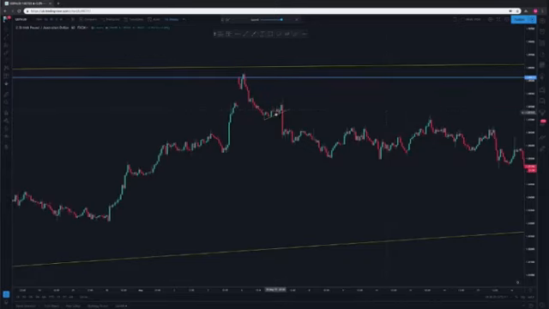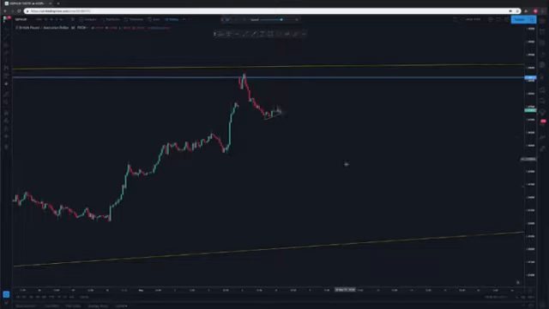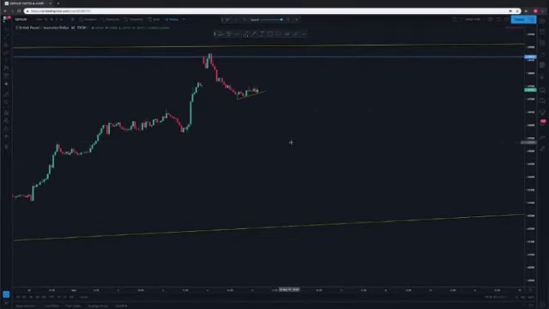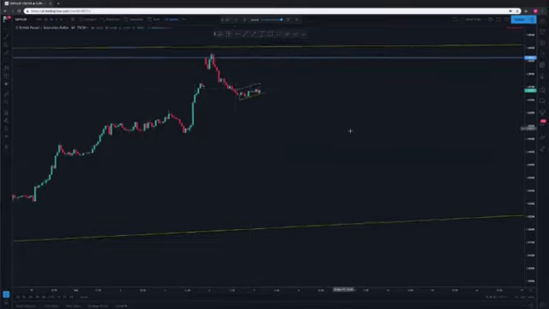What you want to make sure that you have in your plans, and I really want you to take this tip away from it, you should always write in your plans, in your descriptions, the first correction after the first impulse is the highest probability of flags. So when you're looking at something like this, you're looking at this flag that you probably would have filtered on the 15-minute as well, but you can see the overall correction.